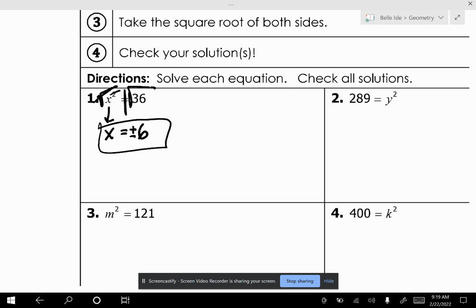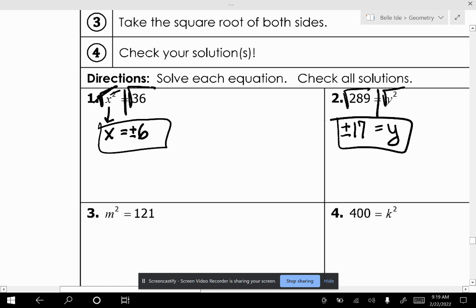Number 2. Step 1, locate the variable. The variable's on the right side. What's being done to the variable? So what's the inverse operation of squaring? The square root. Good. Bring the y down. And what is the square root of 289? Nobody? Well, eventually you'll have most of the squares up to 20 memorized, kind of like your multiplication table. You have to figure out the signs. If you don't put the sign, then you're telling me it's only positive 17, which is incorrect. Okay, do number 3 and 4 on your own.